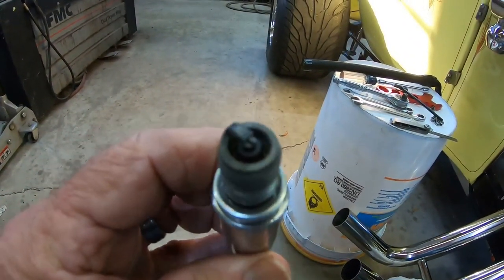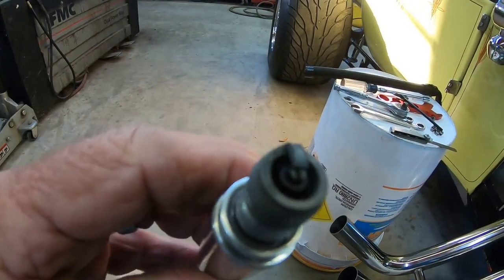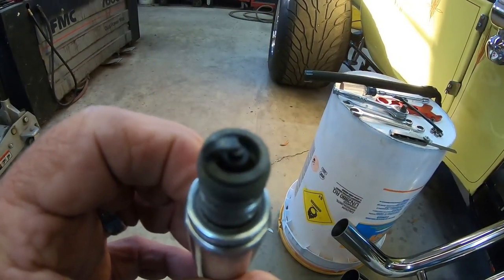Hold on, right there. Looks like it was running pretty good. It's right about at the tip of the elbow is the white line.